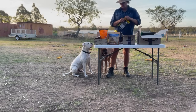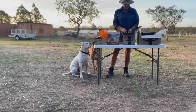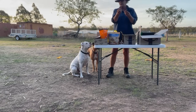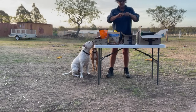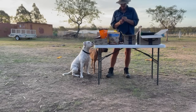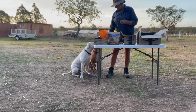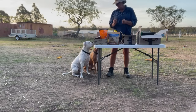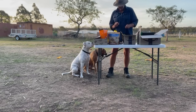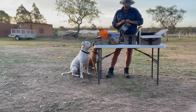Oh, the chicken sticks. Oh, here we go. I'll show you. We got a bag of chicken sticks, guys. So that is a chicken stick. And as you can see, I can just break it off into little pieces. And so that's what the dogs got all weekend for their little treats. Oh, want another bit? They break up so well. Oh, look, we've only got a bit to go. So how much dinner are you not getting tonight? Well, Mum will tell you about that. And they won't be very happy.